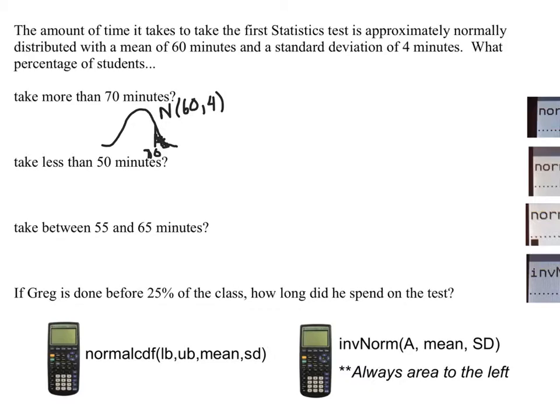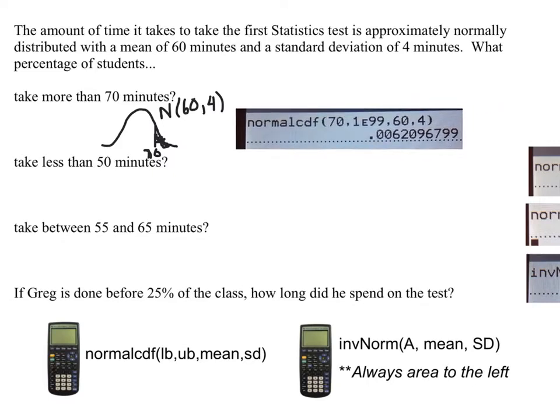Now, this is super, super cool. Normally you'd think, okay, so I'd calculate the z statistic, 70 minus 60 divided by 4, and then I could use my calculator to get the proportion. It's even easier than that. If you go to normal CDF on your calculator, remember you press second and then vars. So again, if you've forgotten where that is, the second button is here and then vars is right in here. Okay, second vars, normal CDF. If you have the TI-84, this is a fill in the blank. Lower bound is 70, upper bound is 1e to the 99th, mean and standard deviation.